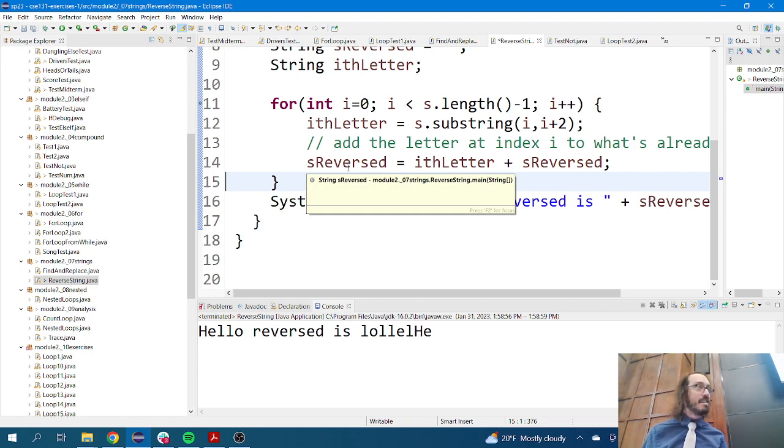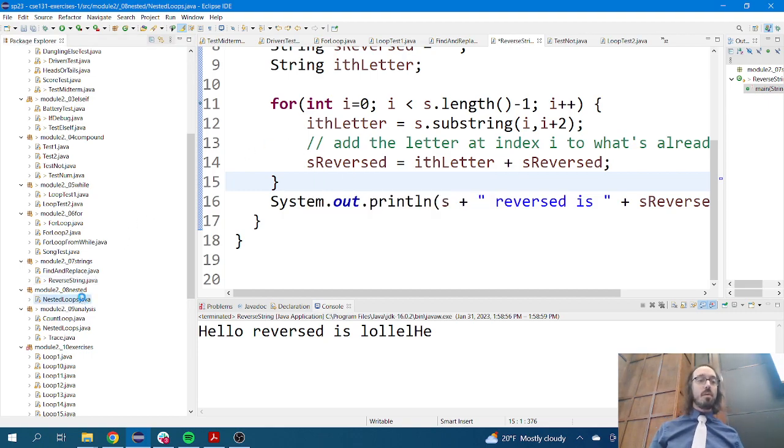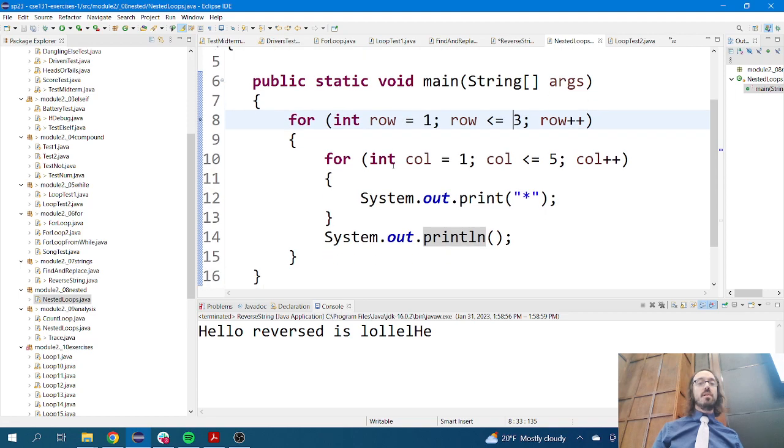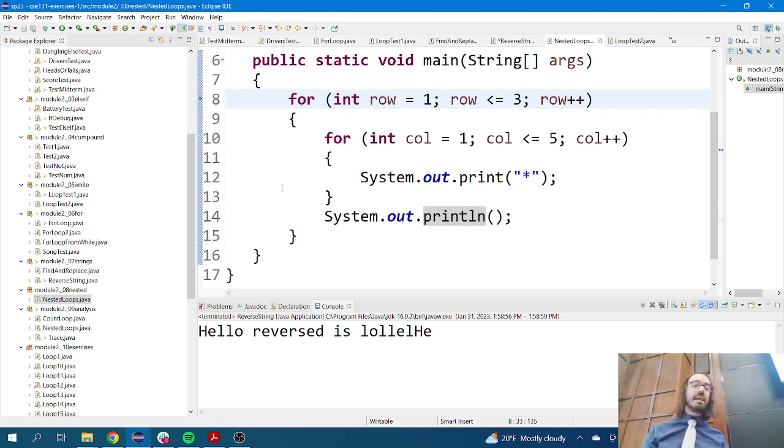In fact, it's possible for me to have a loop inside of an if statement, or an if statement inside of a loop, or a loop inside of a loop, or other combinations, whatever combinations of these things that you might come up with. These are all possible things to do. So it's important to understand what the implications are when you see those things show up. I want to show you, in particular, maybe one of the more complicated combinations that we see, called nested loops.